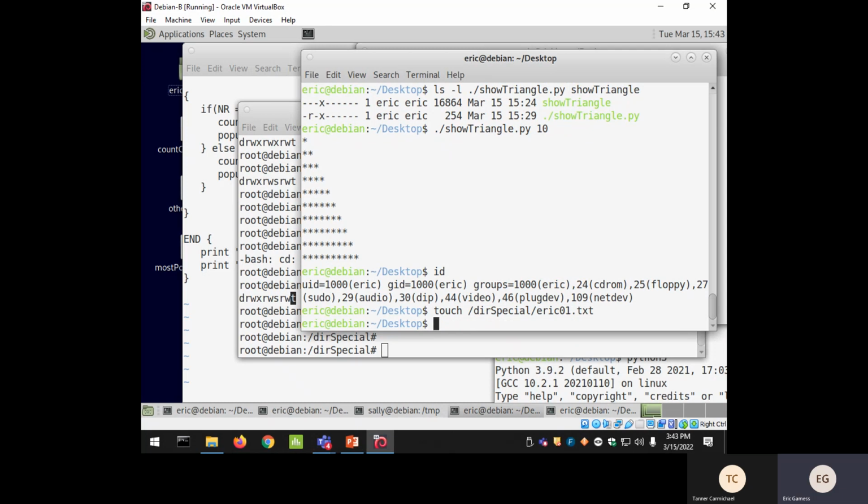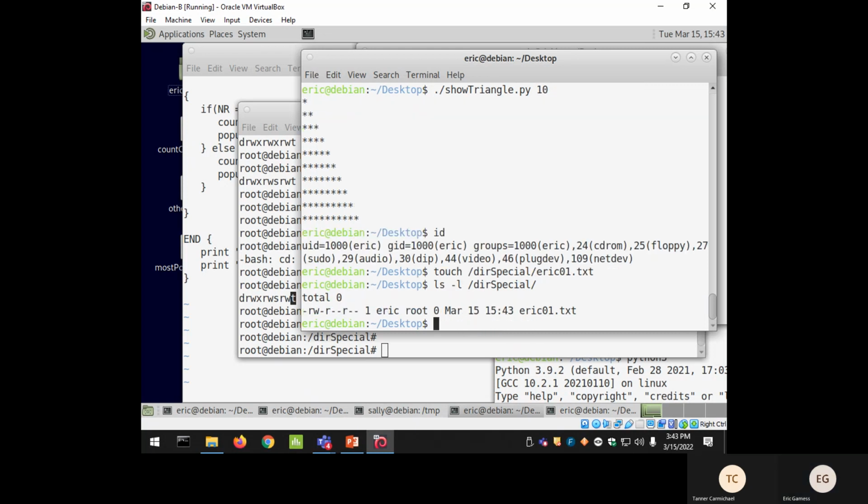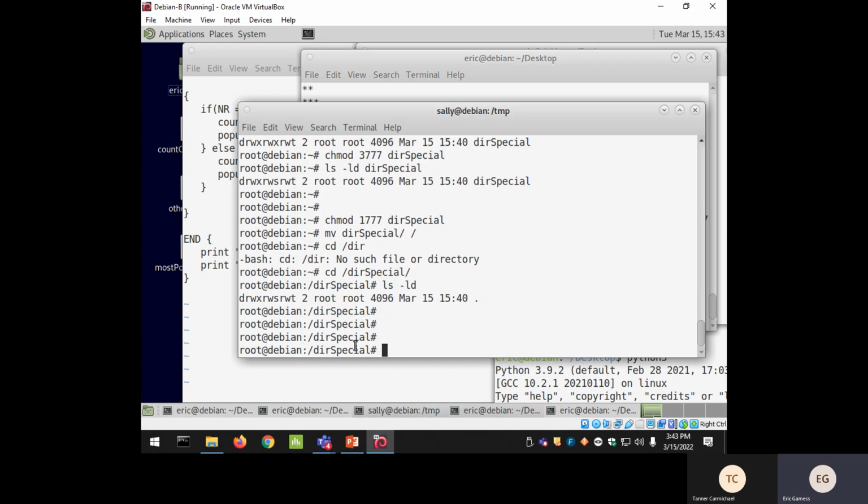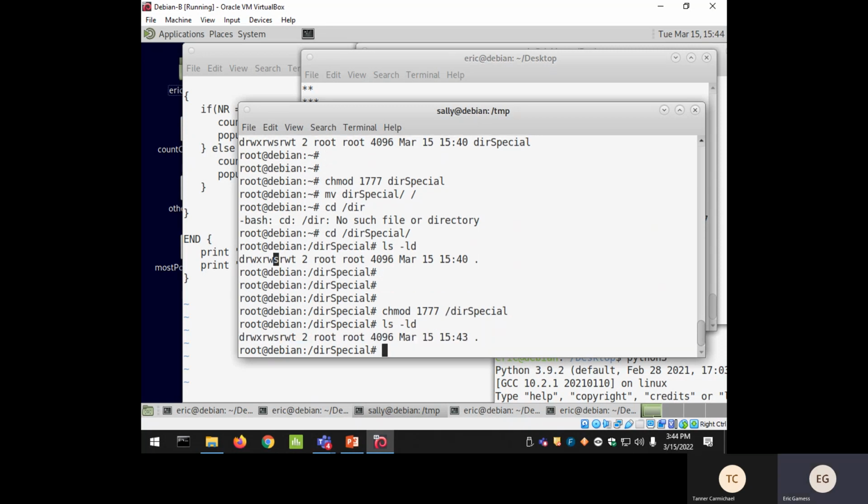I create a file. If I look inside this directory now, we have this file. And look, we have just the sticky bit. Oh, we still have this, sorry. I didn't remove that. Let me see that, dir special. It didn't remove it.